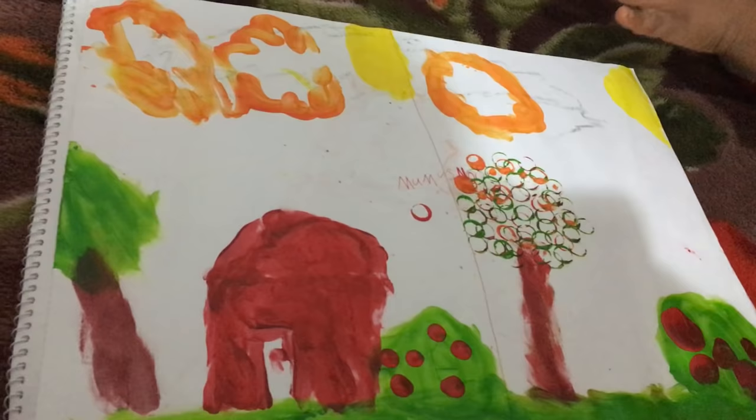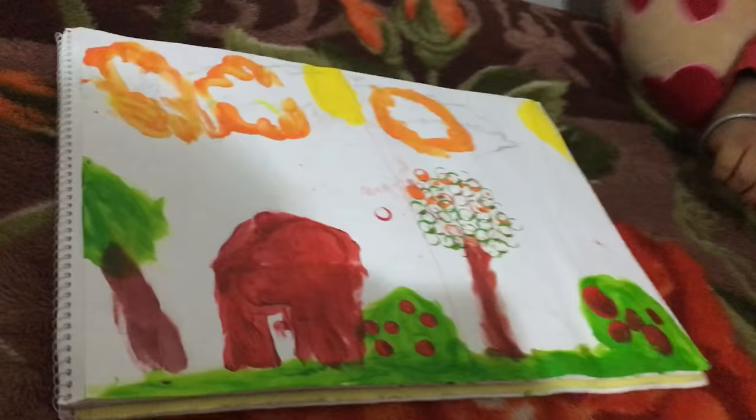Okay, bye guys! So, this is the painting. Noor did it. So you're going to look at what is missing in this painting. There's something missing in this painting. If you think it's a tree or a house, you're wrong. Okay, so something is missing in this painting. You need to tell us what is missing in the comments.